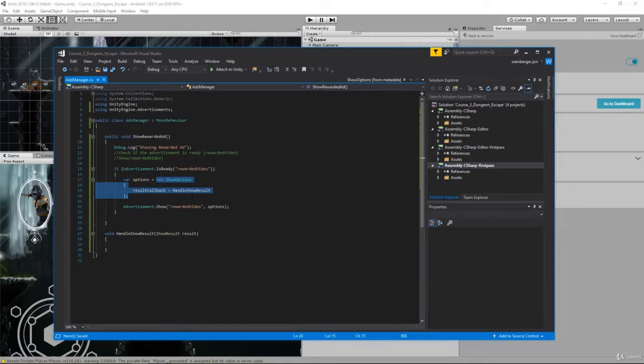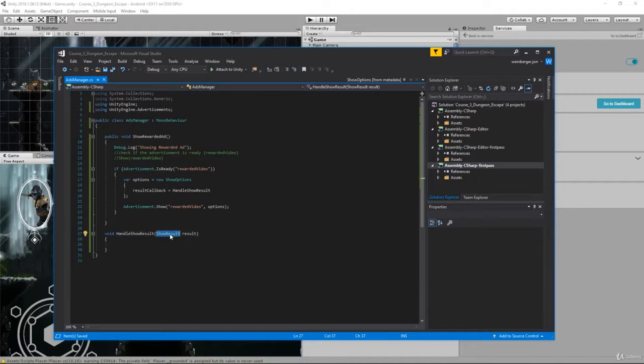We're creating this object and assigning the result callback to our own function so that we can track it. Automatically, when the ad finishes, this result callback is going to call our handle show result function. We can name this whatever we want. It's our method. And the results of that video ad are stored in a class called show result.